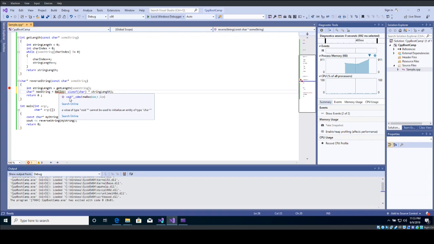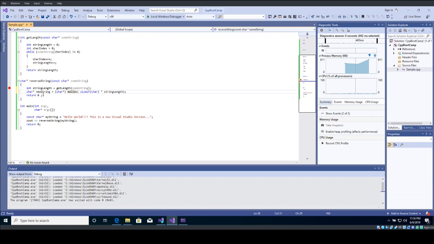It's not really void, but I know what type it is, so I have to do a cast to the right thing. I can't take a void pointer and turn it into a character pointer, so you have to do it, is what the compiler's telling me. So then I just have to do that, and once I do that, it should be okay.